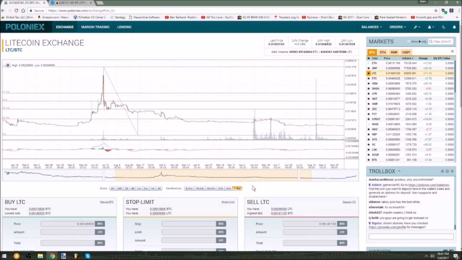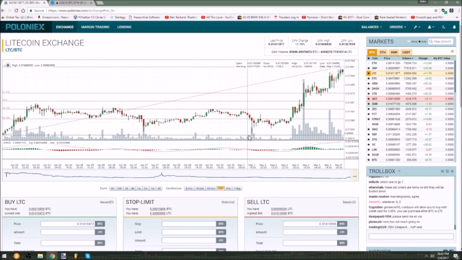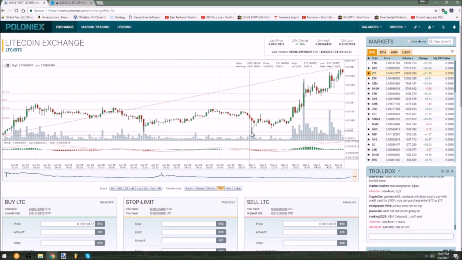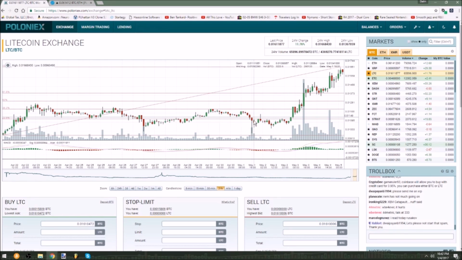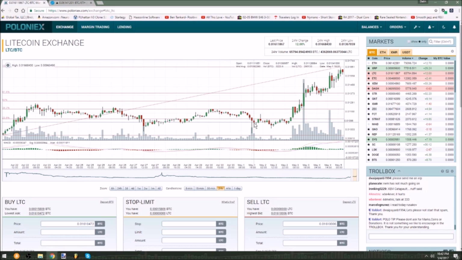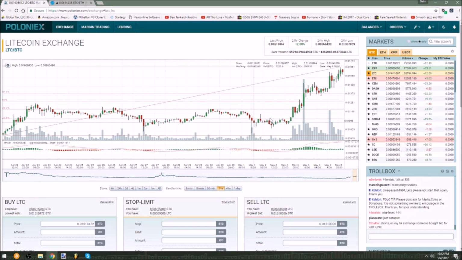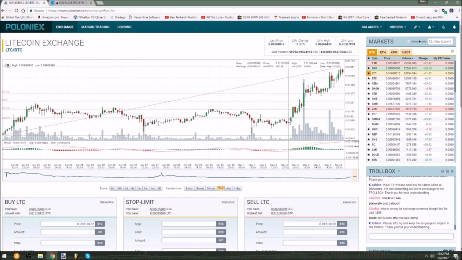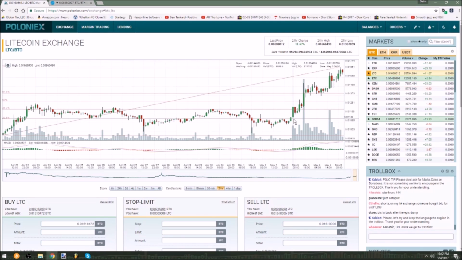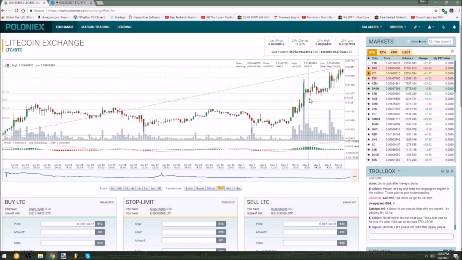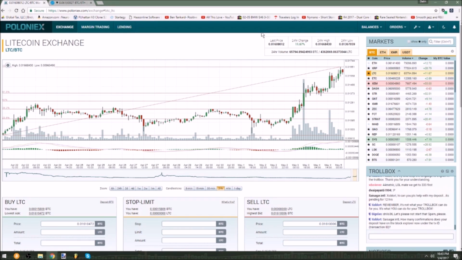Alright, so here's an inverse head and shoulders that formed in Litecoin right before it made its nice move the other day. As you can see, here's your left shoulder. Well, today, actually, mainly, and yesterday, had been moving. Here's your head. And here's your right shoulder. And then prices broke the right shoulder, and that's when you knew this was going to sling up like it did. So, yeah.